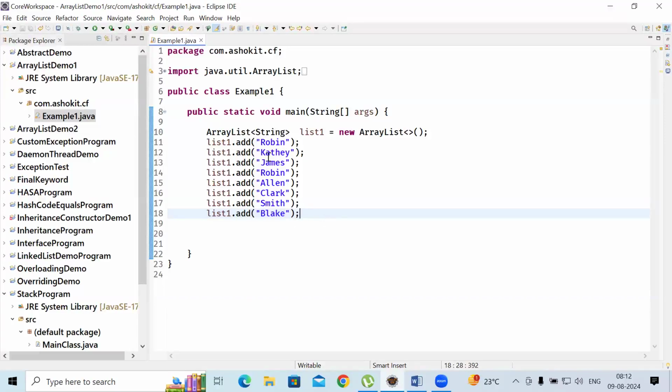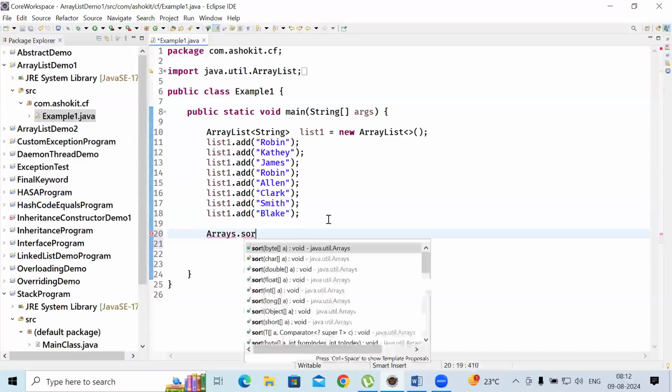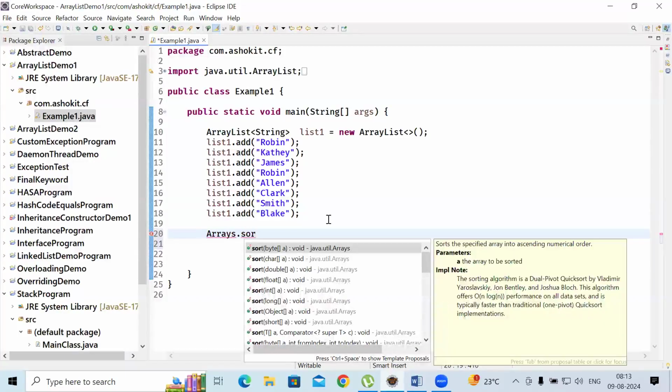If I want to sort the elements of a list, we have a class called Arrays.